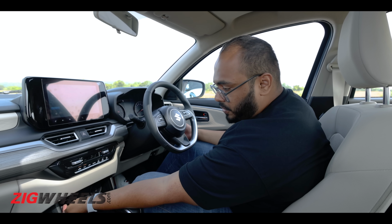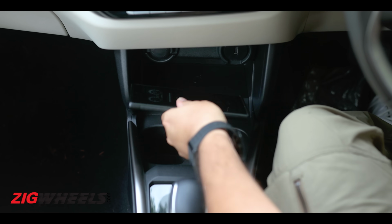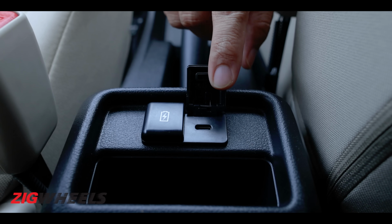In terms of charging options, we've got a 12-volt socket right here, a Type A charger there, and a wireless charger right there. Maruti Suzuki has also provided 2 chargers right here, which are in between the front seats.